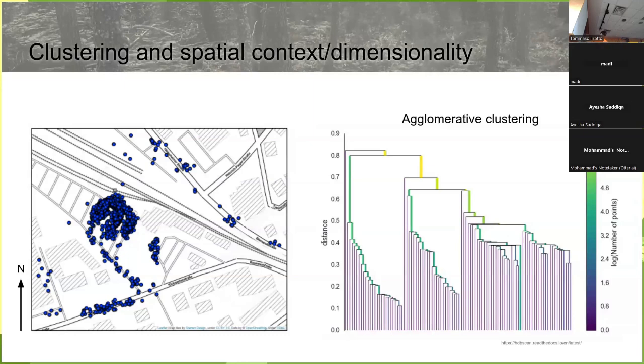But say that now for every single point, pretend that it's a tree, I measure how tall it is, how wide the canopy is, how old it is, and so forth. And every single observation would end up with a large number of features associated with it. And mathematically, this becomes a bit of an issue, because the more dimensions, the more features you have, the more complex your computation becomes, and the more meaningful or less meaningful some distances become.